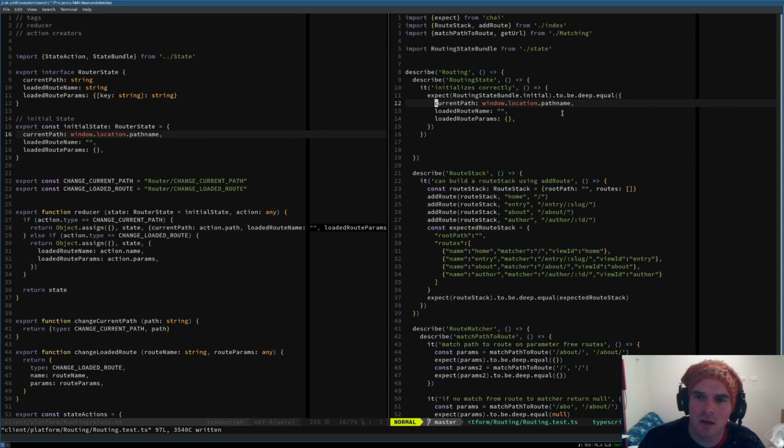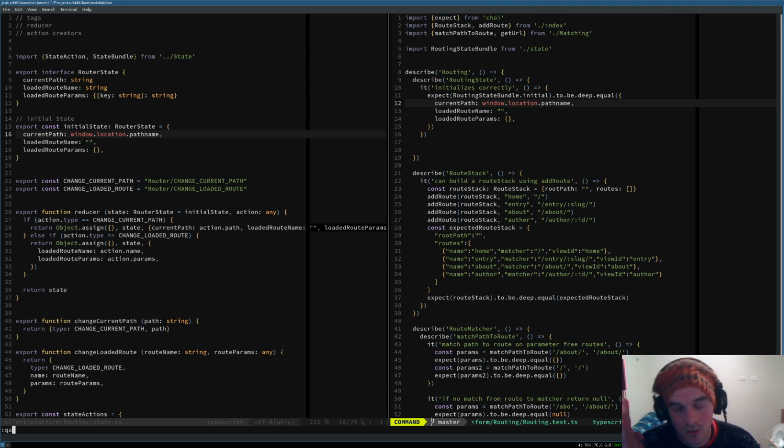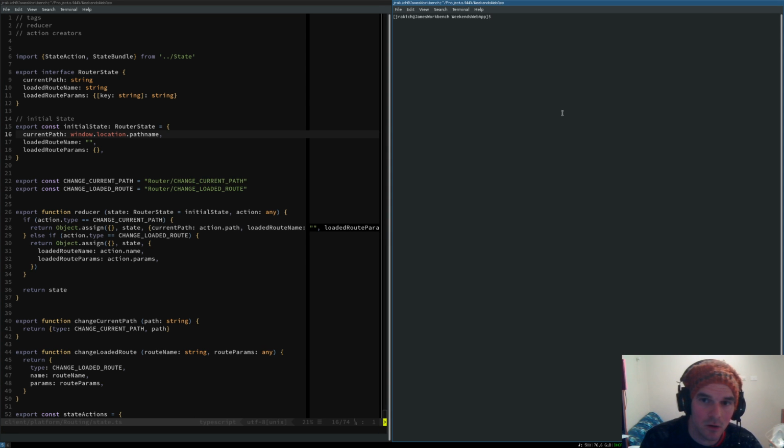This current path, window.location.pathname, and that should be good, right? And at this point, if I have that expectation, then I'm assuming that this is now a browser test, which it is. You might remember from a while ago that I made "test" the name of anything that can run in Node, or can run in the browser, and "browser test" the name for anything that can only run in the browser.